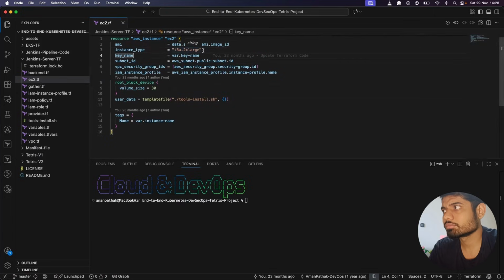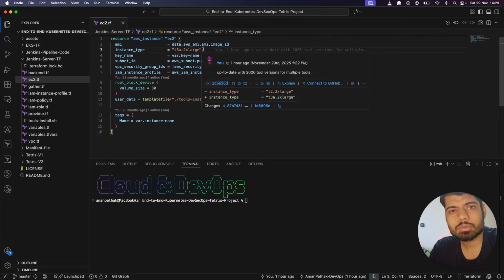So we are using this big instance because there are a lot of things that will be going on that machine. So that's why I'm using it. You can also go with X large, because this is not that much. I'm just keeping it for my purpose, because sometimes the server used to get slow. I'm not saying that it will, but you can go with X large as well. But if it doesn't work, you can simply go with 2x large. But if you're thinking too much about the cost, you can go with the X large as well.